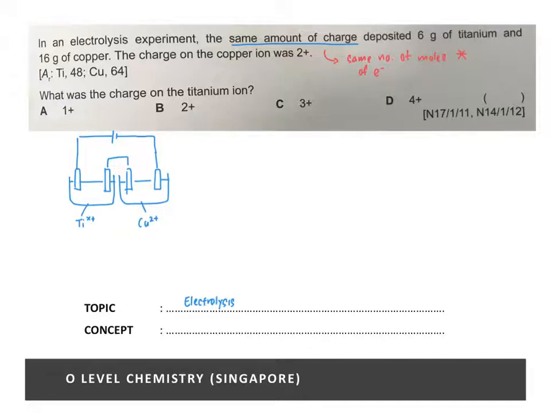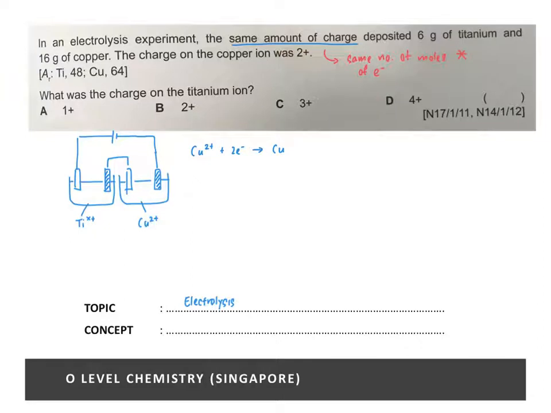Now, when the current is passed into the electrolytic cells, ions are going to be discharged at the respective electrodes. For metals to be deposited in an electrolytic cell, it means that the metal ion is being reduced at the cathode, so over here. Since the question already tells you that titanium is being deposited and copper is being deposited, it means that your copper ions are going to be reduced at the cathode of cell number 2, the one on the right, to give you copper metal.